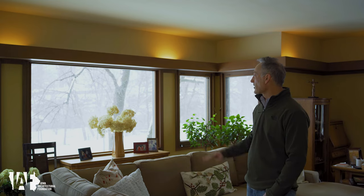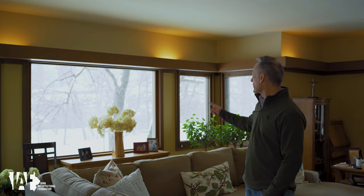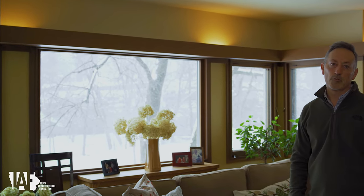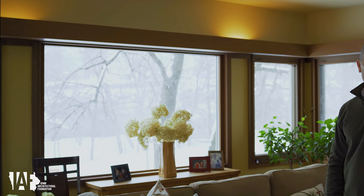This is our living room, and as you can see, it has a great view of the community park-like setting. At one time there were actually four windows along there. The center one, which is very large now — they ended up taking that middle mullion out just to create one larger picture window for this room. It's really nice. We love summer. However, in the winter, we really do get the best views with the limestone cliffs, especially when it's snowing out.